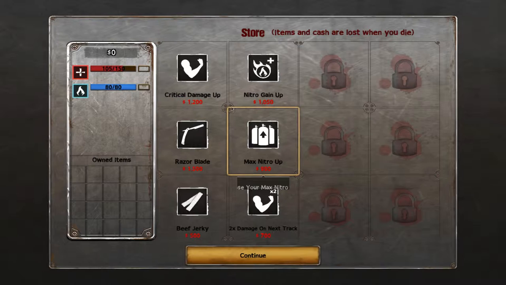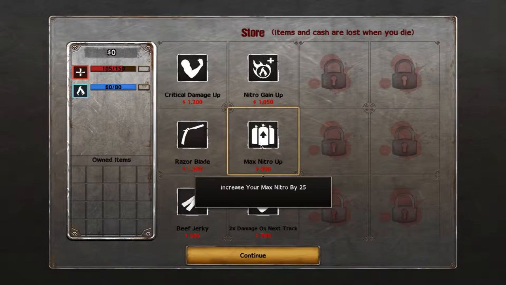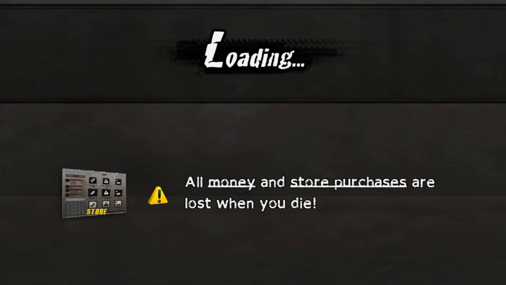Okay, I think I'm getting the hang of it. Okay, I can upgrade things. Oh, by the way, these go away the second you die, so that's not the best. Okay, let's go. Beef jerky, razor blade. Huh? What? Let's flip this. I have $0. Man, I'm broke as hell. How did I afford this motorcycle? Okay. Yeah, oh, there. It says it right there.